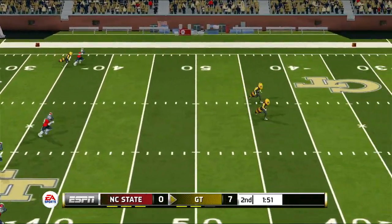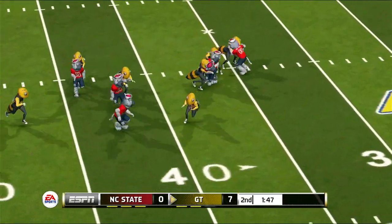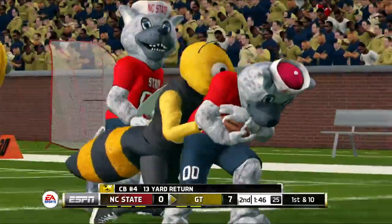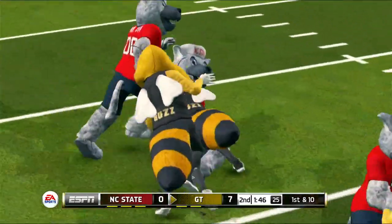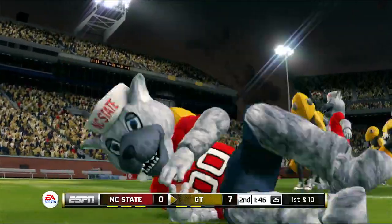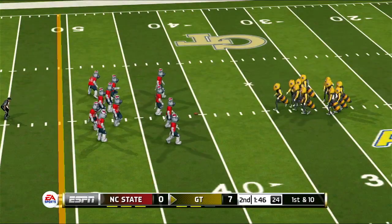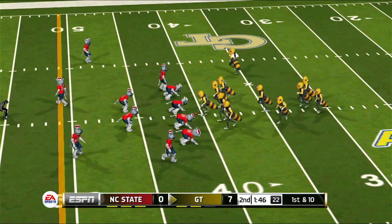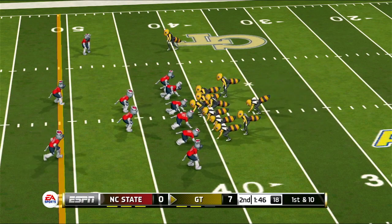Oh, excellent punt. Makes it out to maybe the 40-yard line. I give the defense credit, but right now I think it's more a case of sloppy offense. Yeah, you got to recognize that both defenses have come into this game with the right mindset, and they're very well prepared. But I'm with you. It's one thing to have great defense. It's another thing when those defenses are going up against offenses that just are not clicking right now and hitting on all cylinders. Georgia Tech up 7 points.